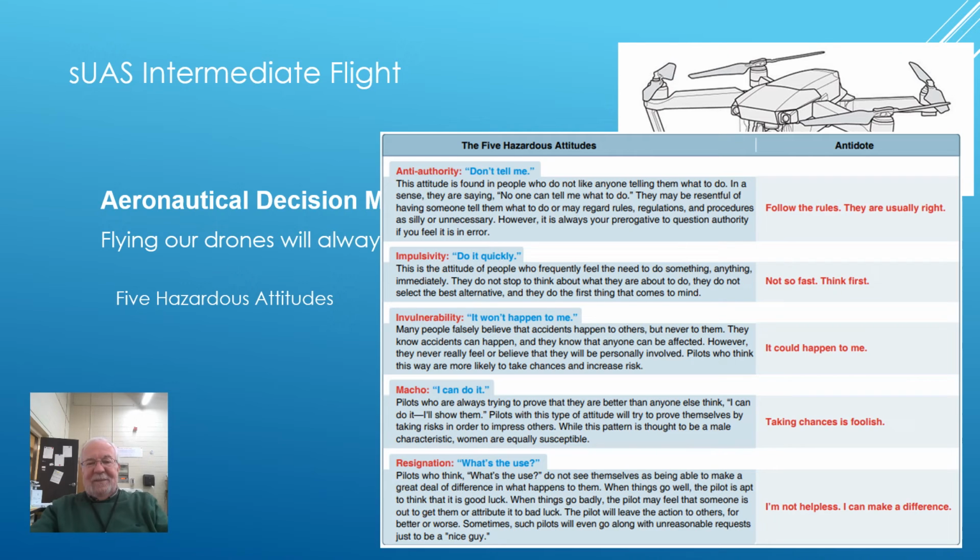Invulnerability, yeah, I'd laughingly like to think this was me when I was much younger. As I get older, I think, well, yeah, why do I want more pain and suffering in my life, right? But no, invulnerability, it can't happen to me. Yeah, the antidote is, yeah, it could happen to me. You've all met people like that who just seem to be accident prone, and they're always the ones who break their finger or get hit by a baseball or something like that. It's something always happening to them. We don't want to be like that.